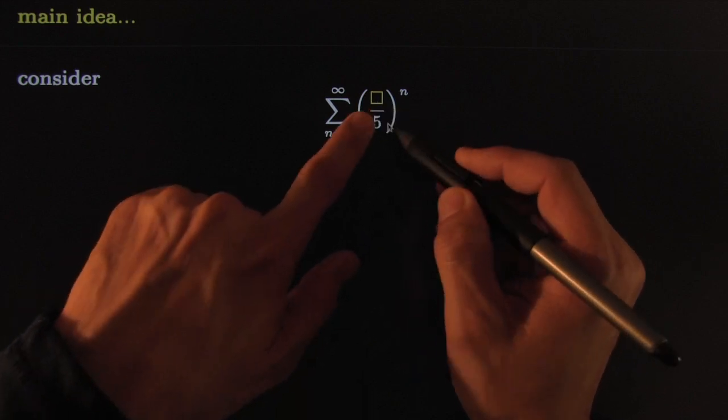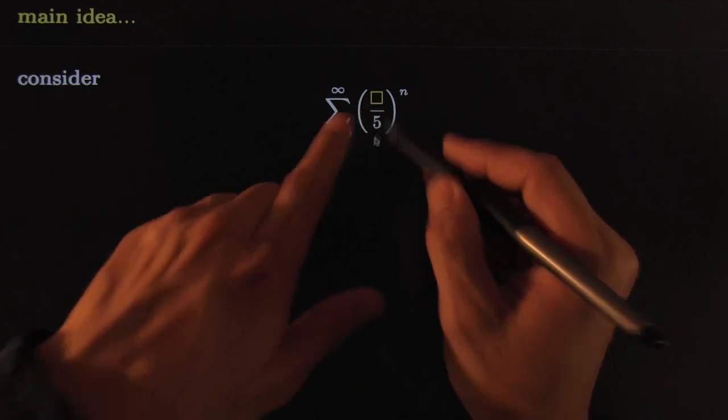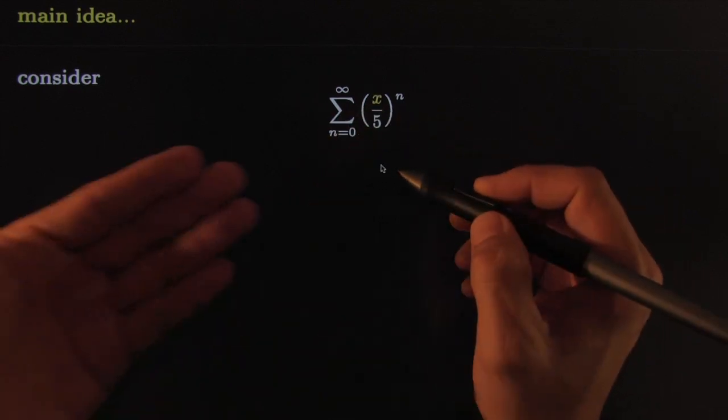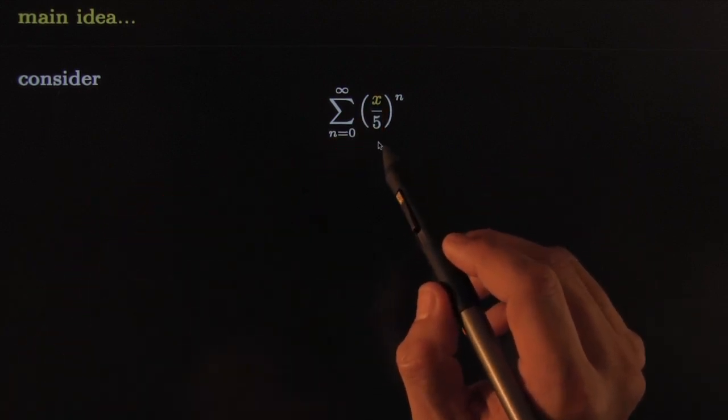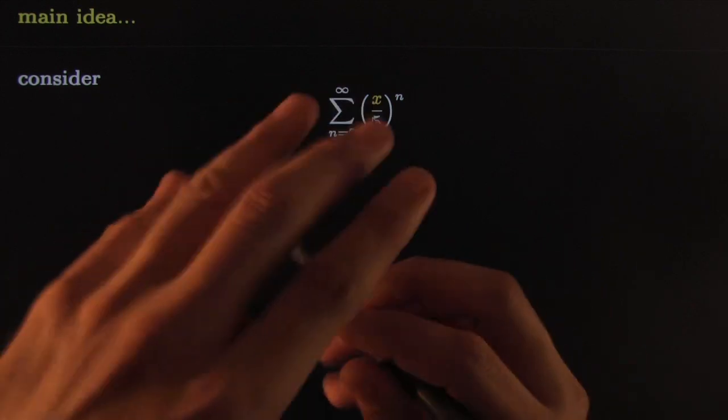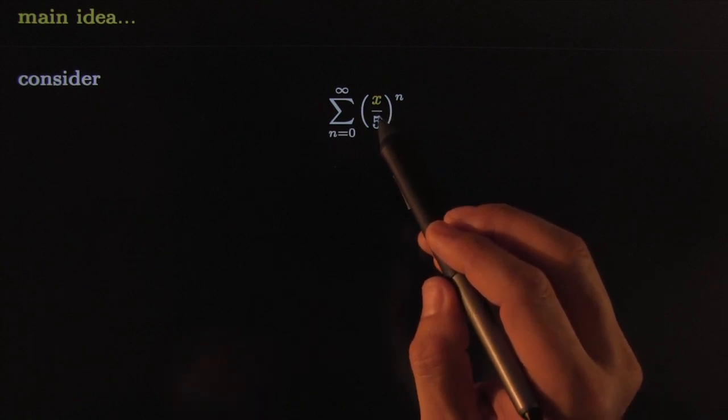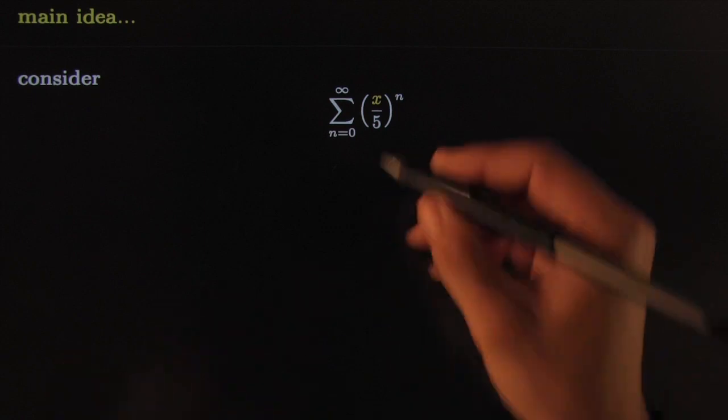What could I put in this box—for which values filled in that box would this converge? That's the underlying question. The common way to phrase it is: can you solve for the x's for which it converges? Or often people will say, can you find the interval of convergence, meaning the largest one? What's the largest interval that the series converges on? Or sometimes people say, what's the radius of convergence?